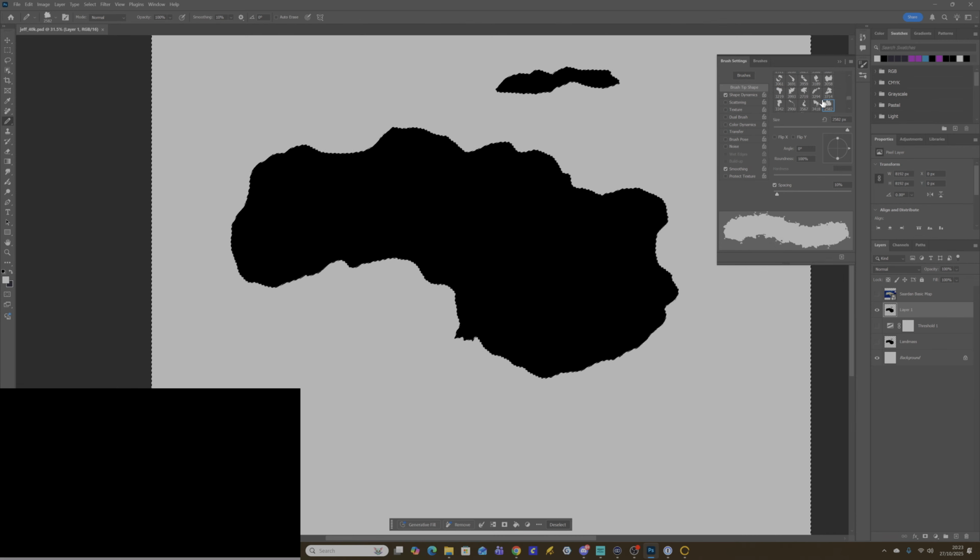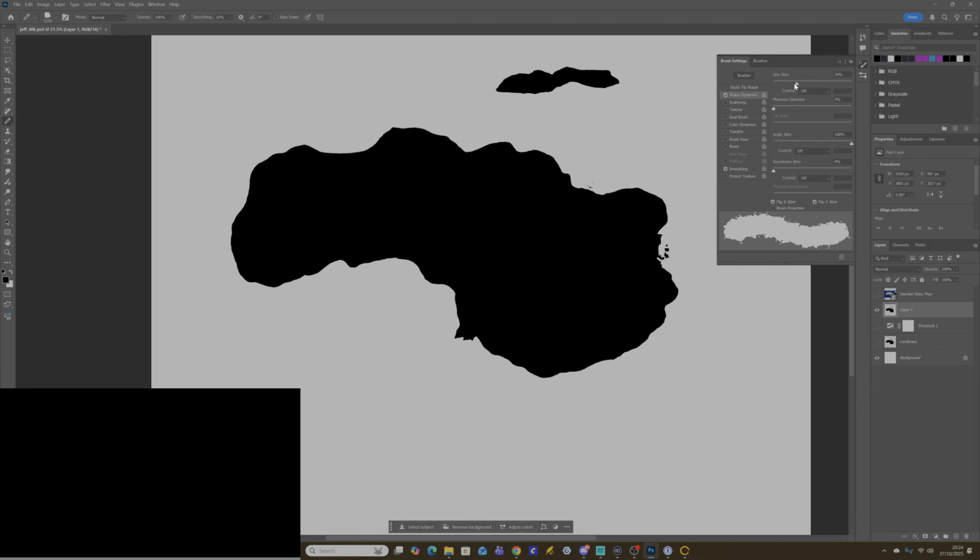The next part is we want to get this scale just right. This is an 8 kilometer continent. So really what we're doing here, just making sure I've got the actual pure black selected. I'm just going to remove the selection, Control D, and this will start to add little islands.